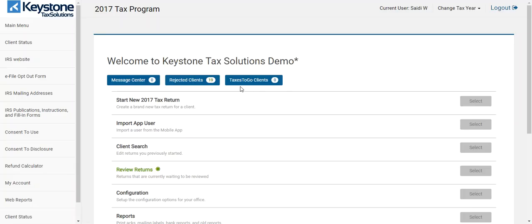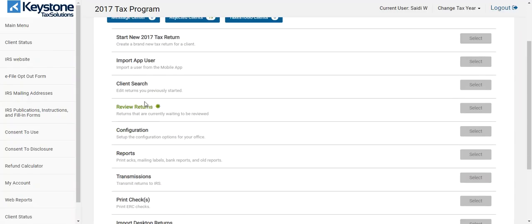They won't be able to complete it, but of course they will be able to put in their personal information, dependent information, take pictures of W-2, social, driver's license, all of those things, and send it back to you, and you can import it directly into your software and complete that return. They also will be able to sign their return from that app once you've completed it and sent it back to them. You guys will also be able to chat back and forth in that app, and I'll show you that a little bit later. You will not see the Taxes to Go link until your first client creates their own profile within the app. So that's when you'll see this, okay?